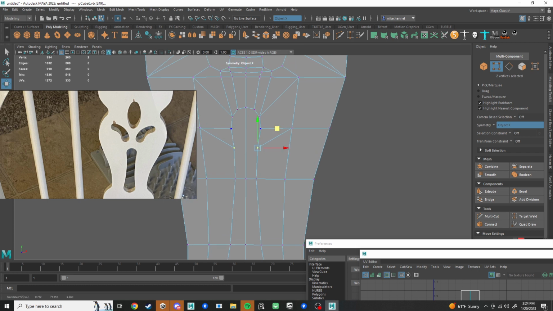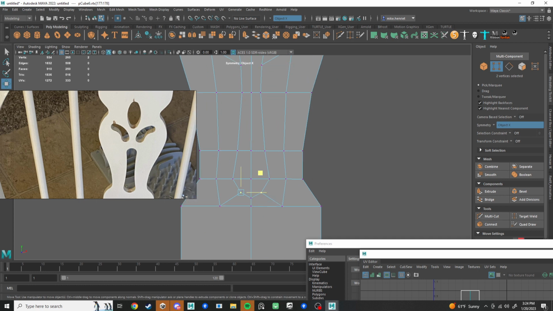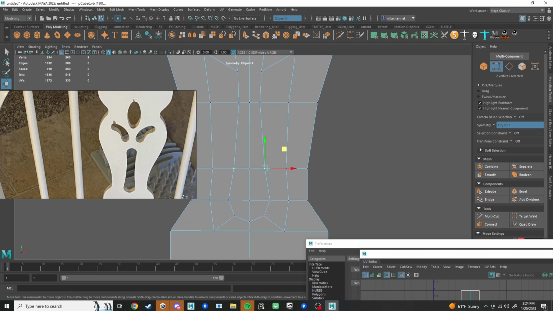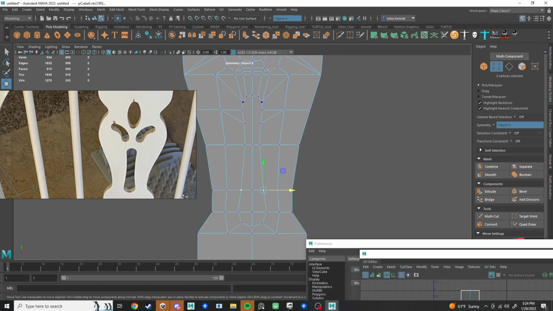And I know you guys are probably being like, Mike, you told us not to use triangles. Well, on anything that's not going to be animated, quads aren't nearly as important. It's more about just if the high poly looks good and if it bakes down, right? If you're not going to be deforming that surface.